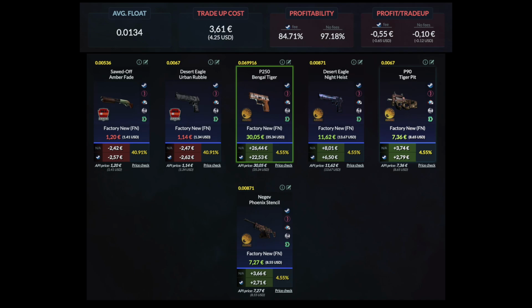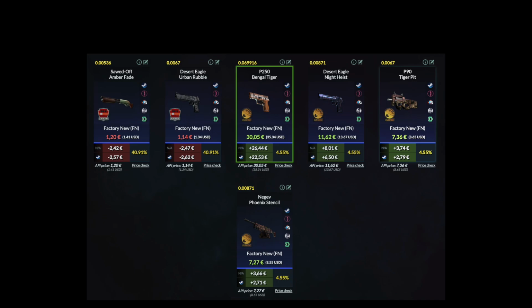That's very low. It's quite pricey, and the prices here are not super correct, because to get these low float train inputs you need to overpay, or you need a lot of buy orders to get them. That's quite difficult. Let's go to the second version, the most common version probably.